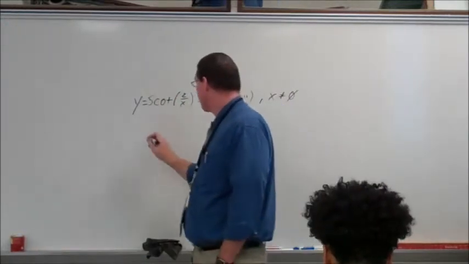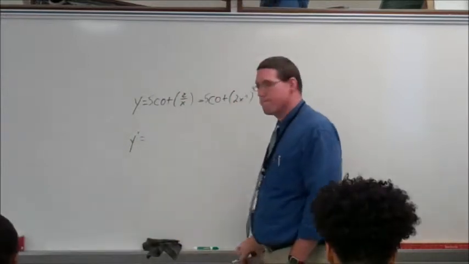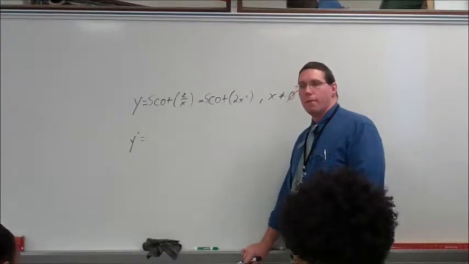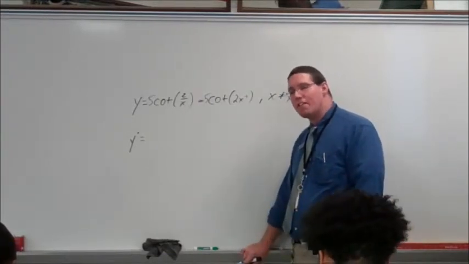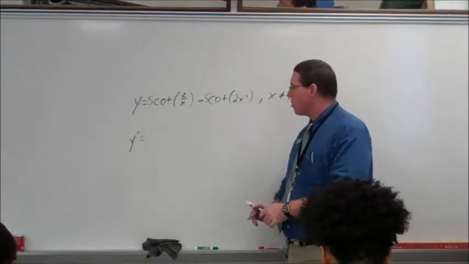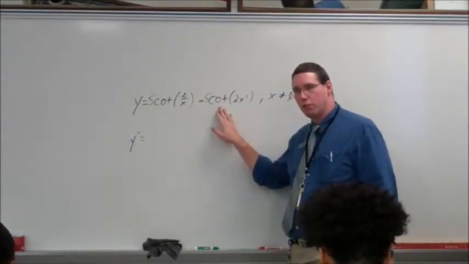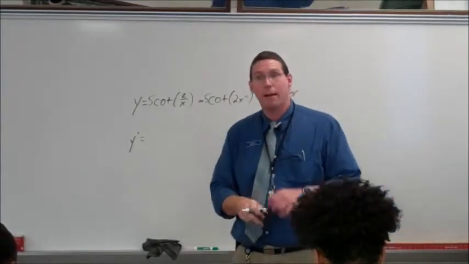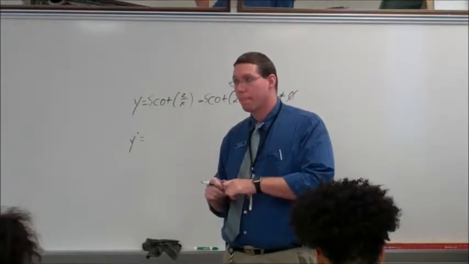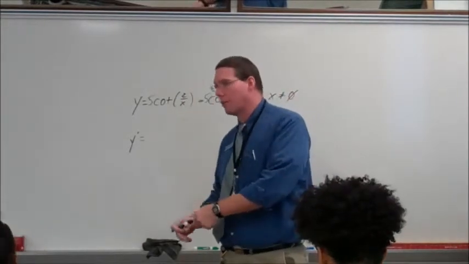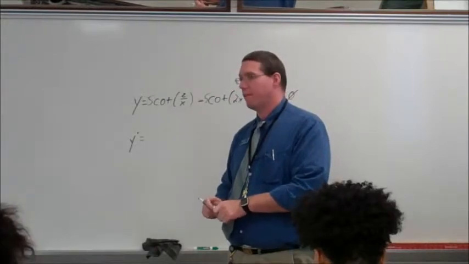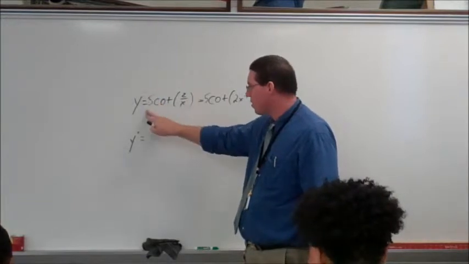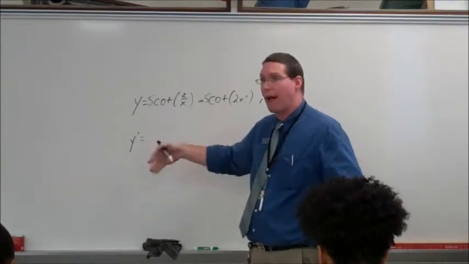Is the 5 a constant? Yeah, the 5 is a constant. If it's not 5x, you really have to get used to this. Anytime you have a constant attached to a function, when you start to do derivatives, you can just remove the constant temporarily and bring it back in. When you bring it back in to calculate, it does count. If we did the derivative of this with the product rule, we would do 0 times whatever this is, which would 0 it out, and then it wouldn't be there anymore.